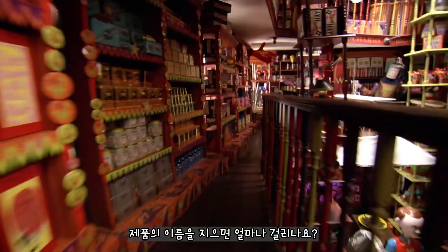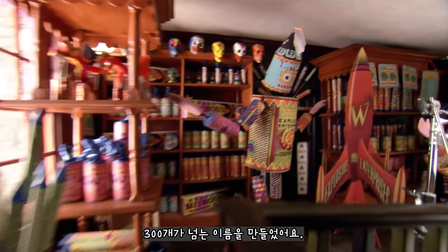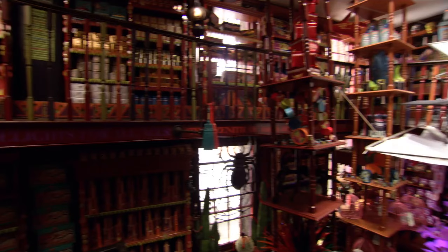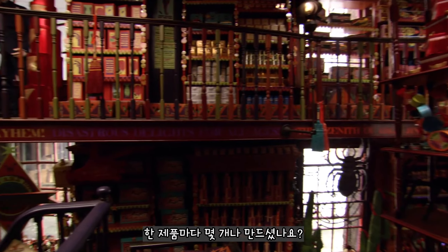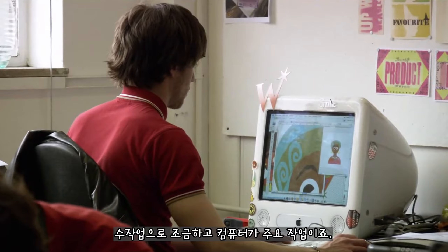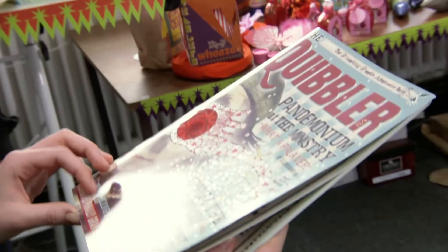Did you spend a long time thinking of all the different names? Yes — more than 300 names. And we had to clear every single name before we do the design. How many things did you actually have to make of each? I think it was at least 100 of each. How long did it take? More or less three to five days until everyone approves. Do you do it by hand or on the computer? We do a little by hand and computer, but the computer is the primary thing.